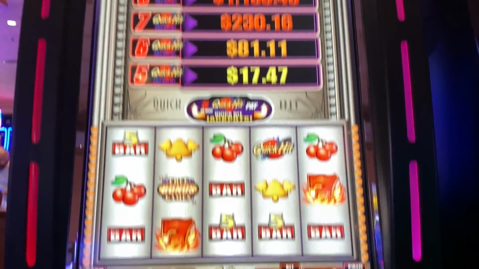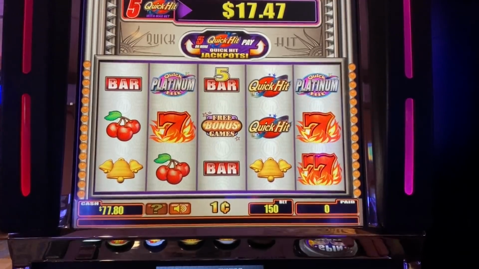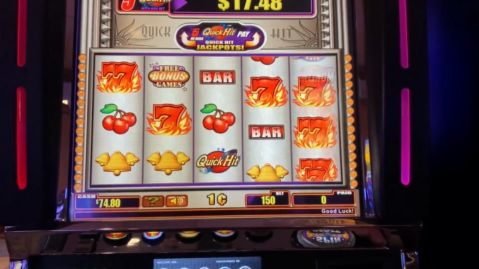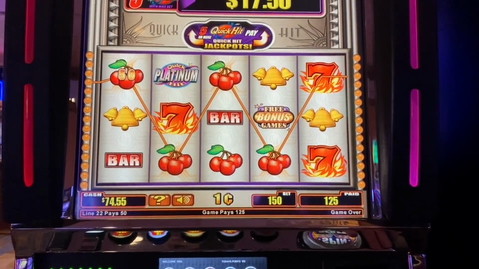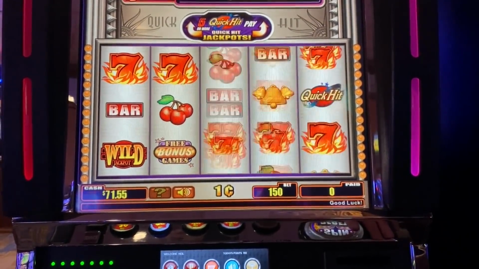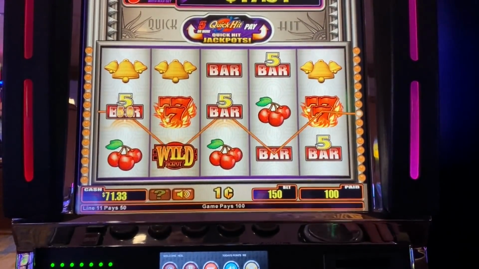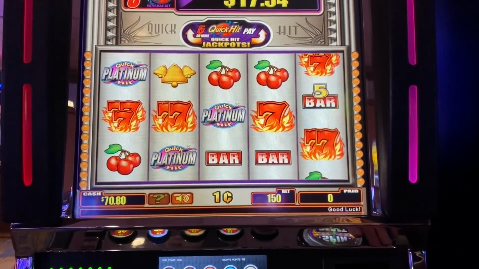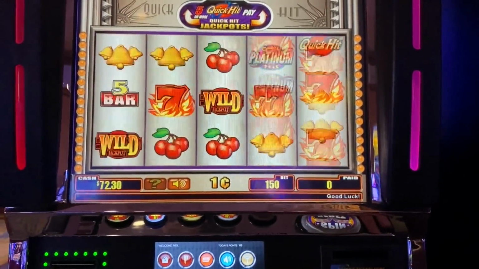All right, let's try some quick hits. This is kind of old school quick hits. $1.50 is max bet. Cashing out at 60 or 100. I don't think there's any sound on this one. Oh, get it. We need 5 platinums to get the $7,600.